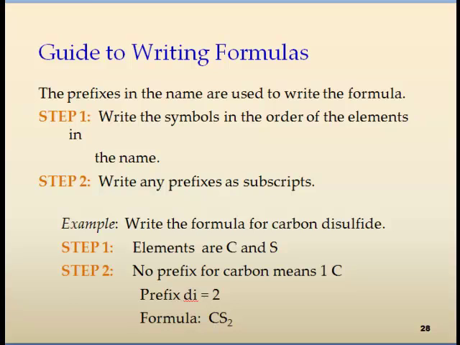Here are the steps to help you write the formulas of covalent compounds. Always write the symbols in the order of the element they are in. For example, if you have C and S, you always write the C first and S after. Writing the formula of carbon disulfide, you would write carbon first and sulfur second. Disulfide means it has two sulfur. We'll do an activity in class in which we will go over these.